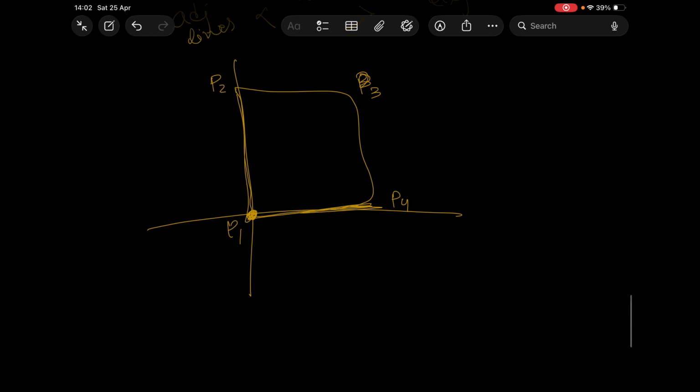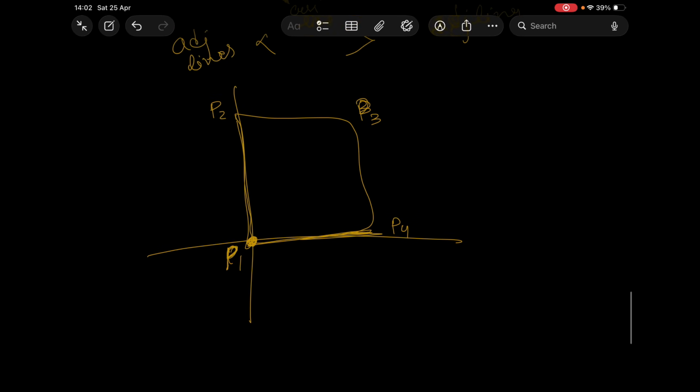We have to pick the points. Now if I pick this point P1, it can be P2, P3 and P4. We have got our answer range. Now we will do binary search on that, right? This is my answer. For this answer, I check whether my points are there or not. Basically, what is our answer range? From 1 till side, right? So let's say somewhere in between, side by 2.